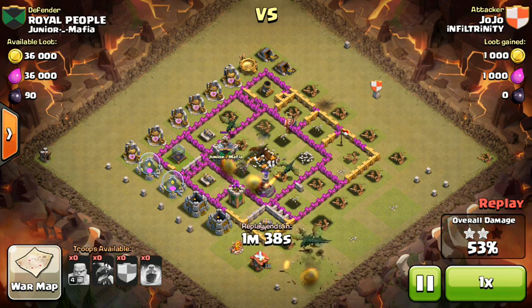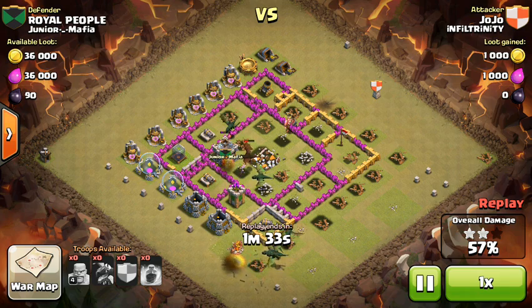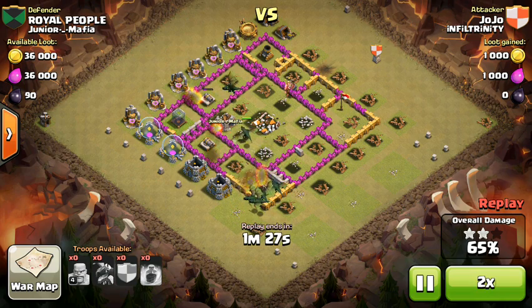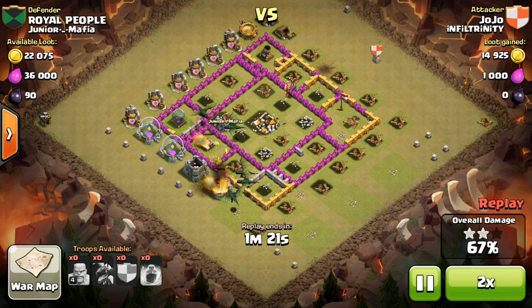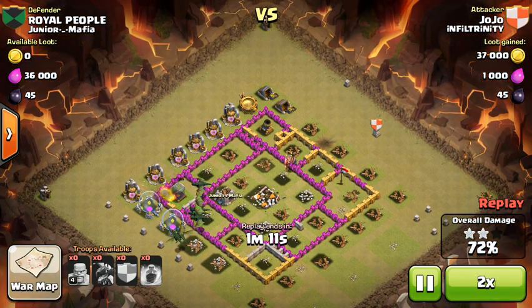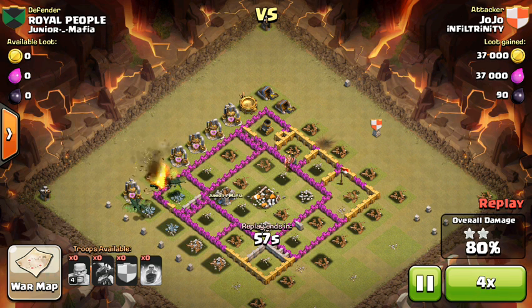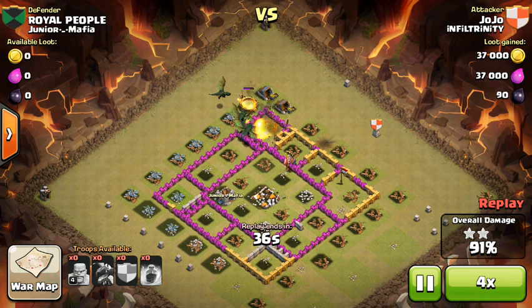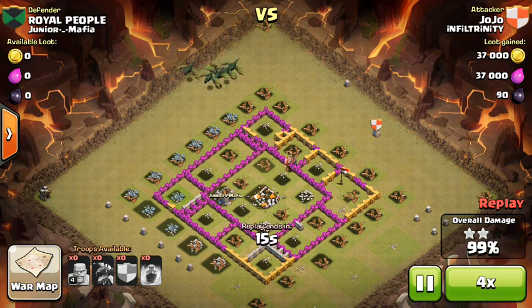Those air defenses weren't very strong, and this base wasn't exactly the toughest of bases to take down. As you can see, it's not as spread out as some other bases are. So I'm just going to let it run here. There's not a whole lot left to see. None of those defenses can target the dragons, and there's only basically collectors, storages, and 2 builders huts to clean up. That mortar shouldn't really count because it is useless at this point. So very nice attack, JoJo. Welcome to Clan Wars. Hope to see many more 3-star attacks from you, and keep leveling up those dragons.